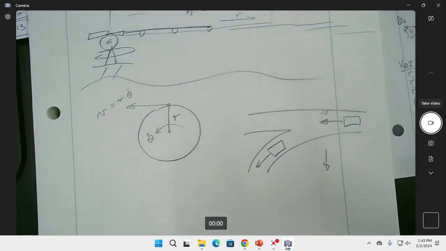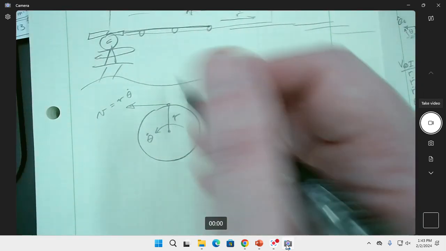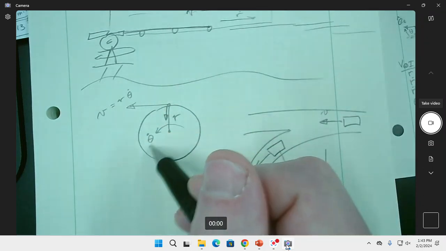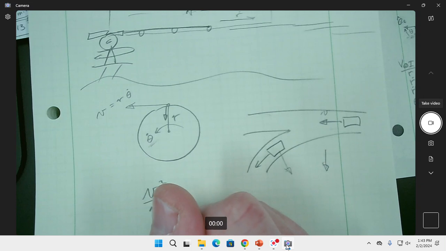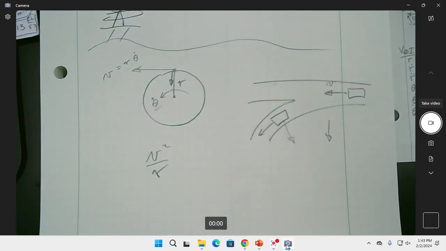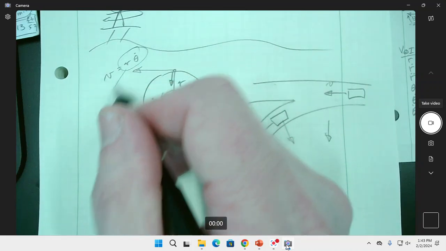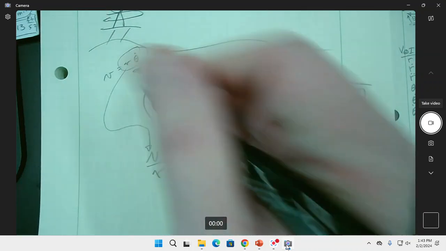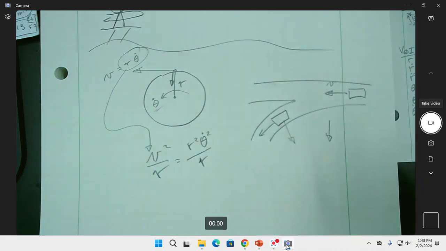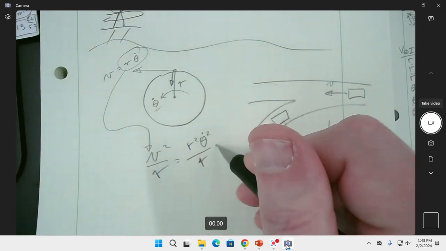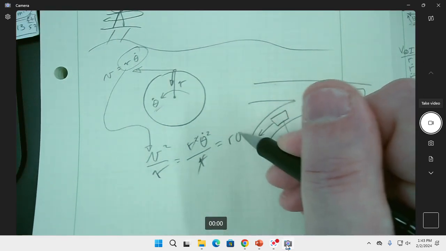And if you get them closer and closer, what you'll find is we have an acceleration that's going towards the center. We always have an acceleration going to the center. So in this case right here, let's just say that we're going at a constant theta dot. We have an acceleration going towards the center, which is going to be V squared over R. Well, here's our velocity. What would happen if we were to shove that back in there? We get R squared theta dot squared over R. What are our terms? Boom, boom, R theta dot squared.